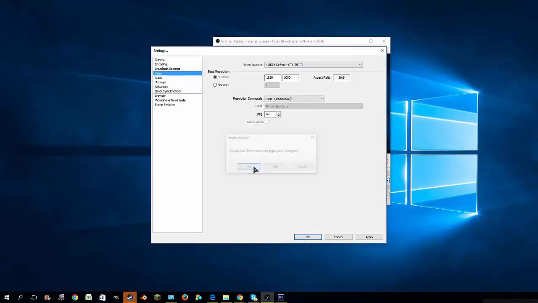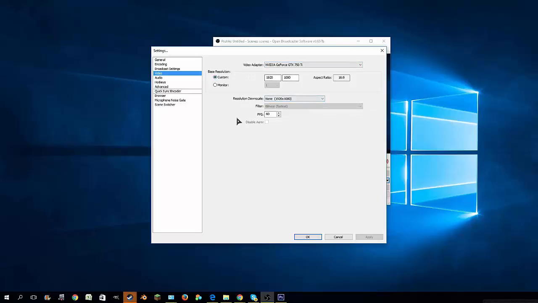Video, yes, obviously I want to apply my changes. You need to apply your changes to everything, otherwise that'd be stupid. Right, put your graphics card in. It's hard to explain, but there should only be one coming up. There'll only be two if you've got two different graphics cards, and you've got to know something about computers if you've got two graphics cards.